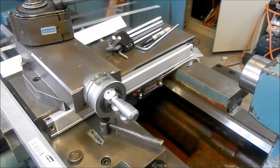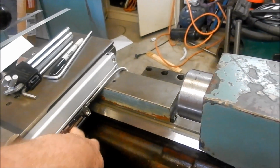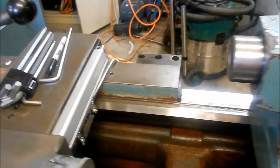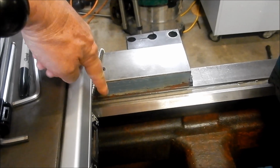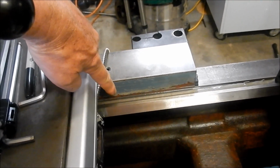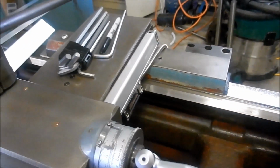All right, let's head on over to the lathe and let's see what we've got going. Well, that's the X-axis sitting where it's roughly going to go. We've got the reed head down here and we've got the glass scale up inside here. One of the issues I've got, as I mentioned, with the cabling is that this pinch point here, when the tailstock comes up, it is going to pinch. There is no clearance or very little clearance between the inside of the saddle and the outside of the tailstock. So I need to put some sort of buffer on the front of the tailstock to protect that.